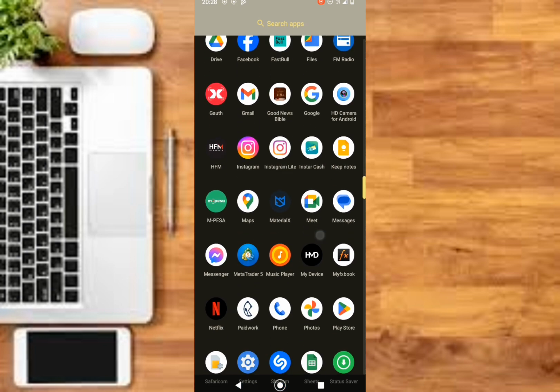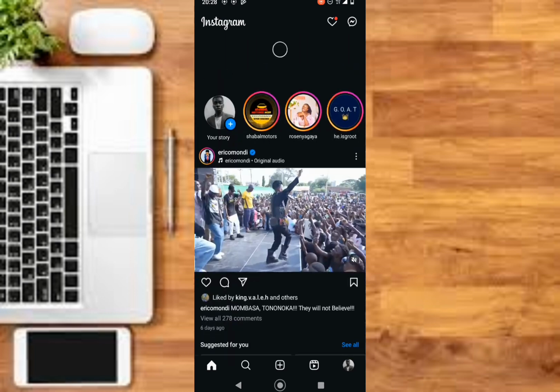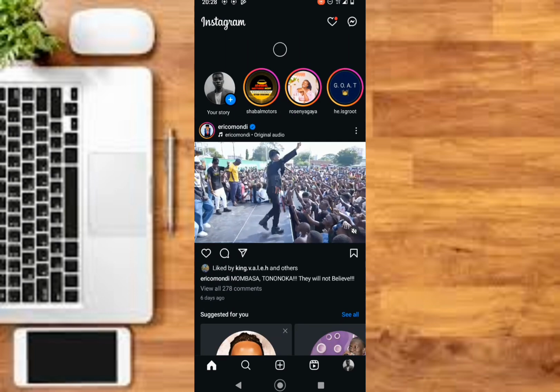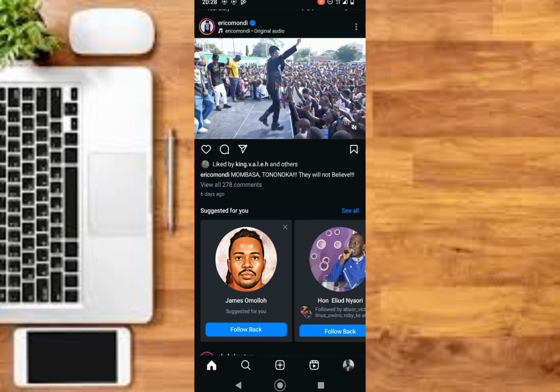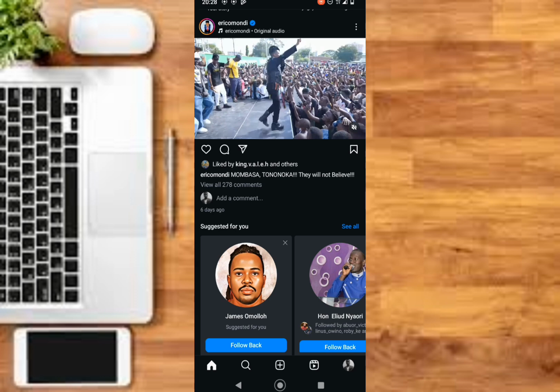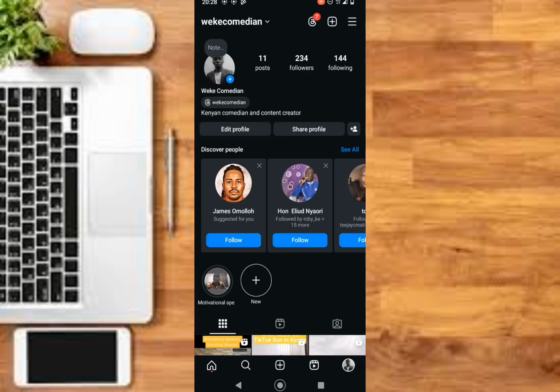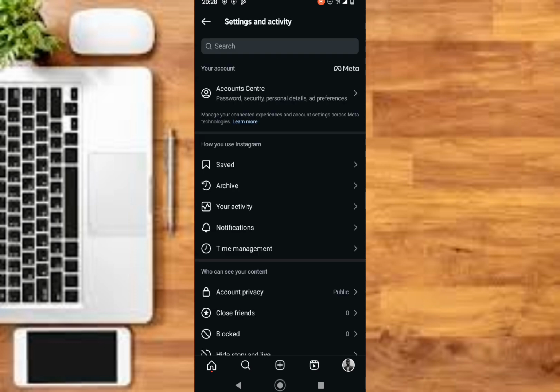The first thing we need to do is open the Instagram application by clicking on it like this. Then we refresh it. Then we want to click on the profile picture. This is located in the right and the far bottom here. Okay. Then we click on the hamburger sign. The hamburger sign are the three bars at the top. Click on it. Okay. Allow it to load.